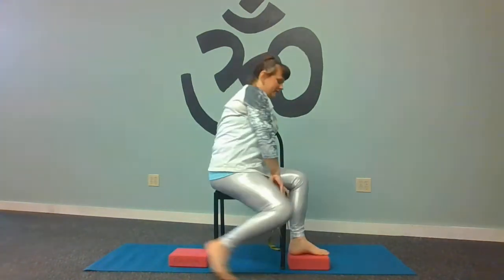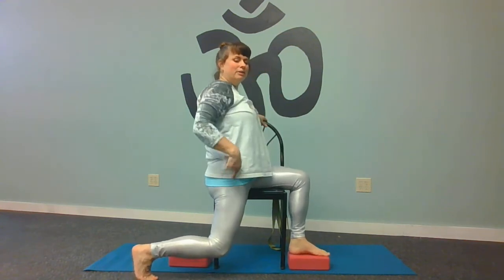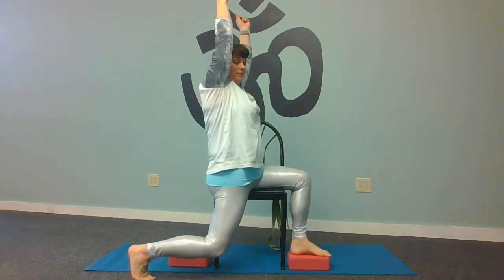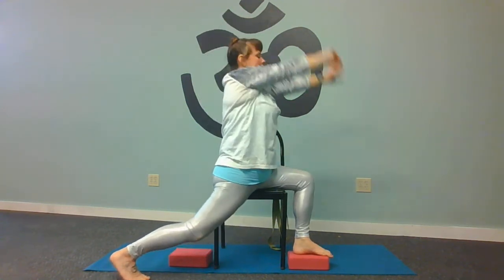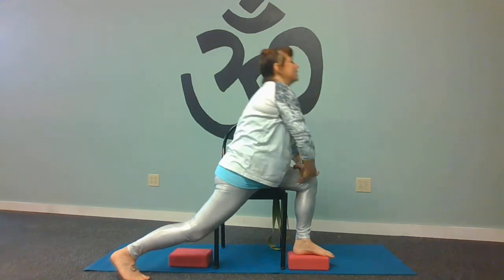And get that foot flat on the floor or on the block, lining up that left knee. Stretch the arms up. Hold on to the chair if you need to. You may be different on each side. One side might be more balanced. Inhale, stretch up tall. Exhale, push through the back heel, come forward, lunge. Inhale, bring it up, warrior one.